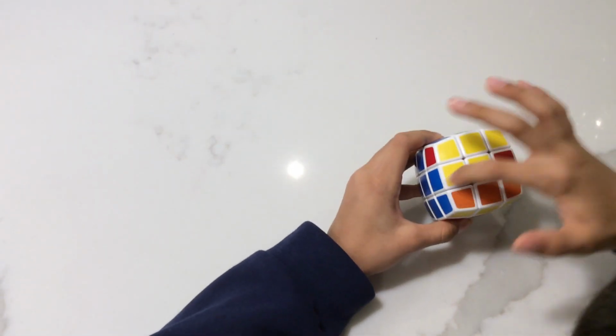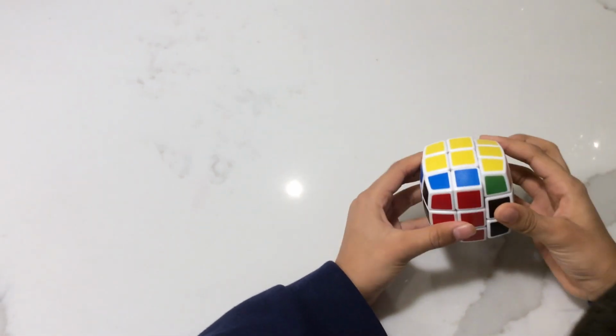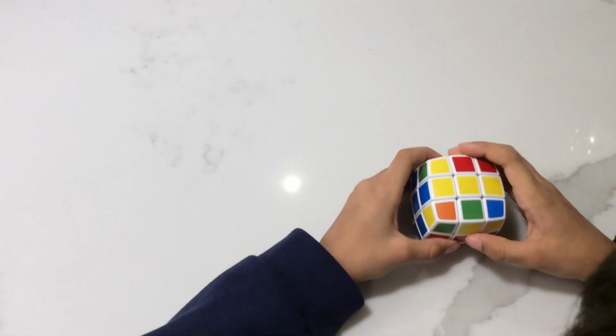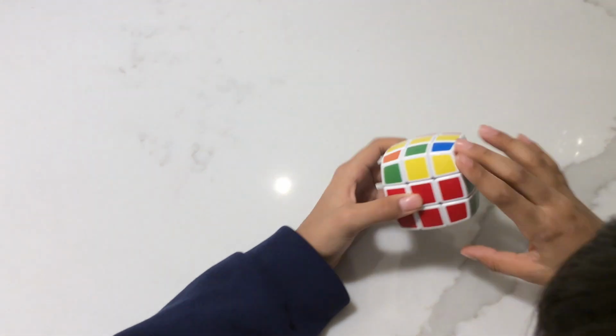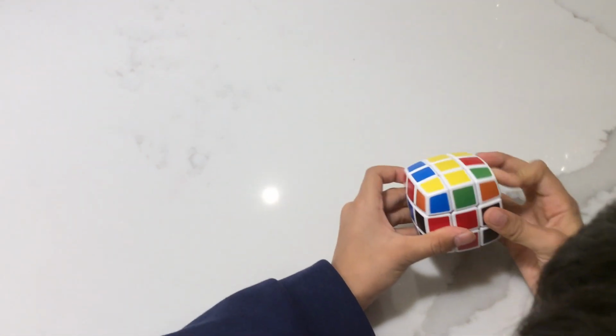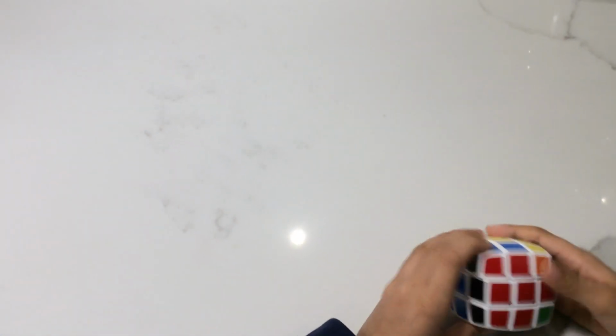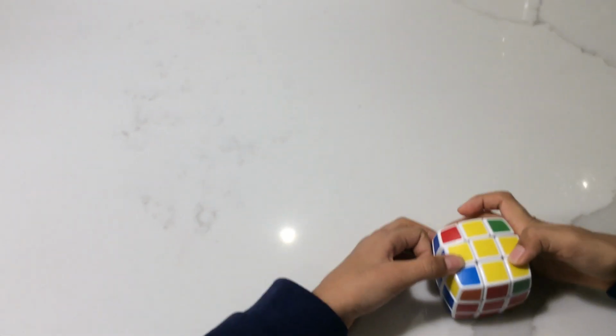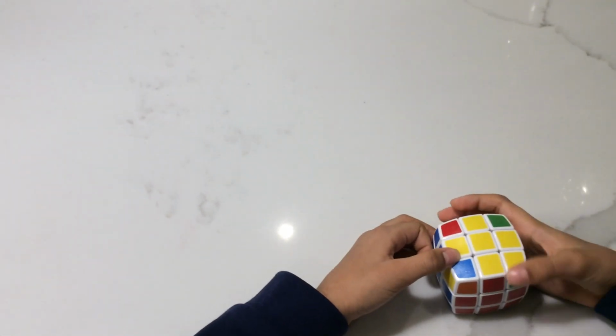Now what we want to do is we want to get to the line here. So we go front, up, down, like that. And then we have that here, do the same thing. Like that, up, here, down, here, and down. So now we have the cross, which you might have or might not. If you have the line, do that step.